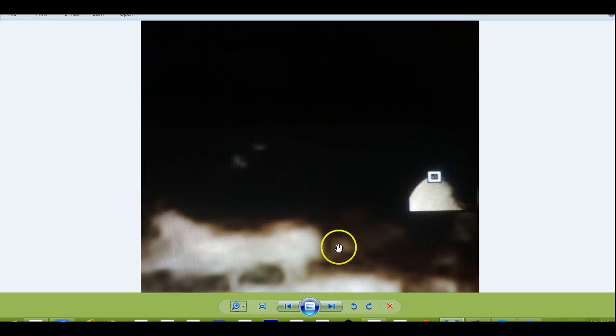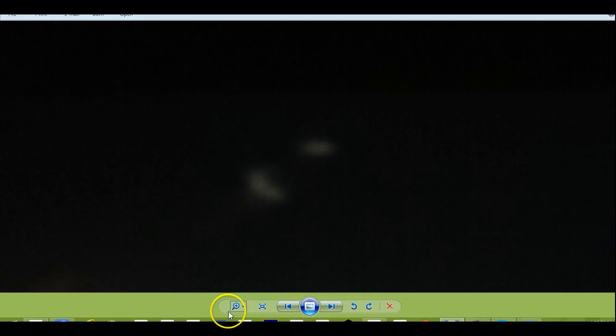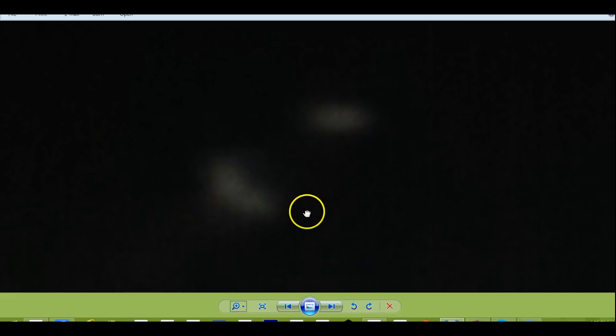Okay, this is a good shot again. That's the object we saw before with the object floating on top of it. Now, if you look at that very carefully, you'll see the supports coming down there. That object has opening horizontal slits on the side, and something seems to be again floating there, but now it's two balls of light rather than one. See it there? Before it was one. That's it, it's just separated.